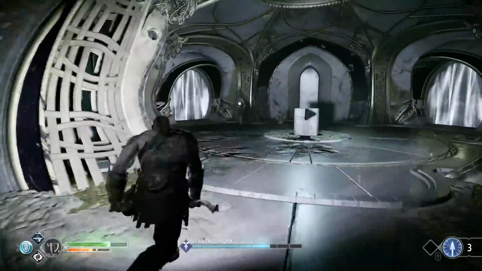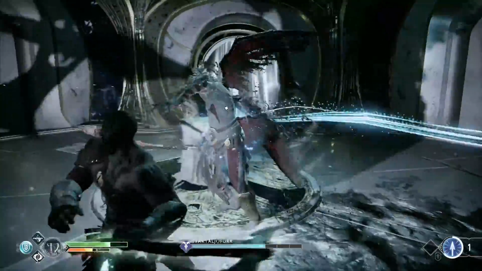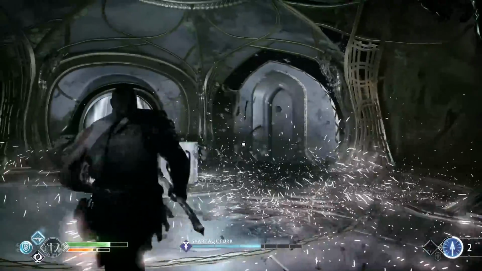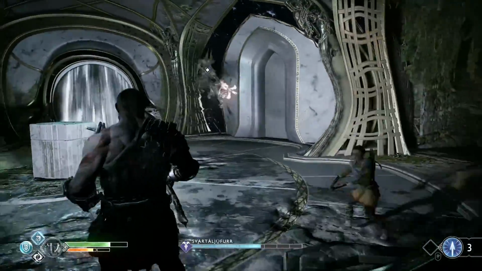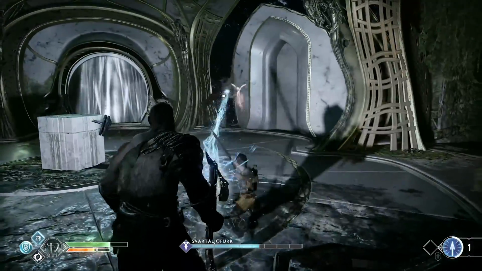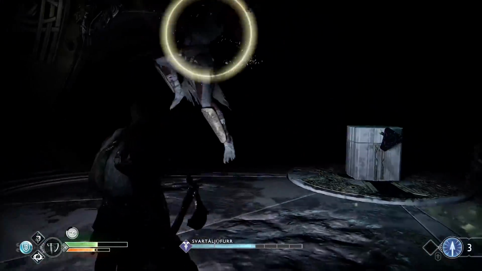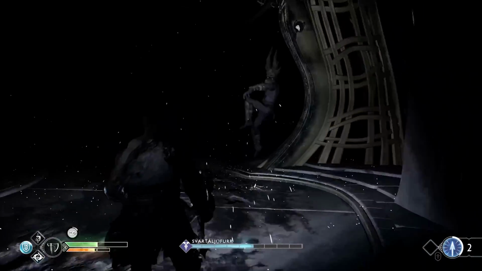Try and knock him out of the air when he does that. Nice. Okay, now that Hel's Touch is back off cooldown, I'm going to use Nord's Tempest. If you can do the last second dodge and use the amulet, which I'm going to try again, you can actually do this and then deal a significant amount of damage, but for whatever reason, it's not activating.